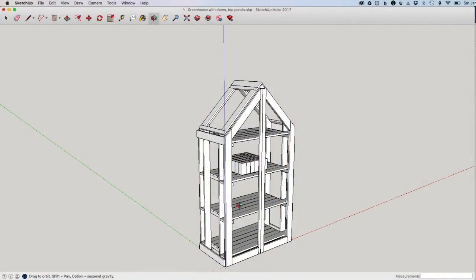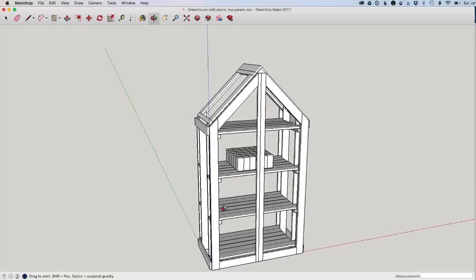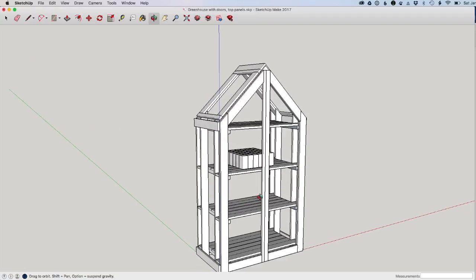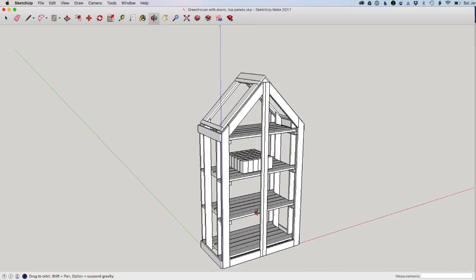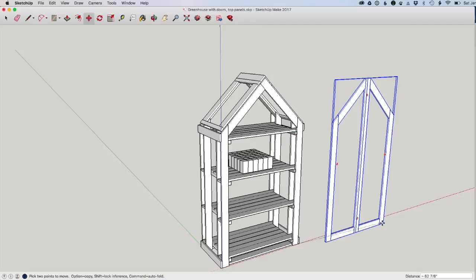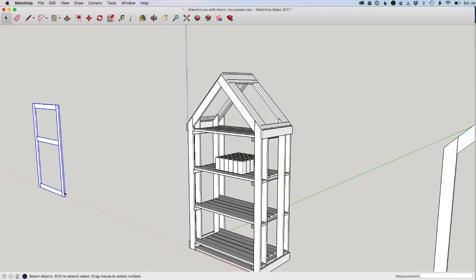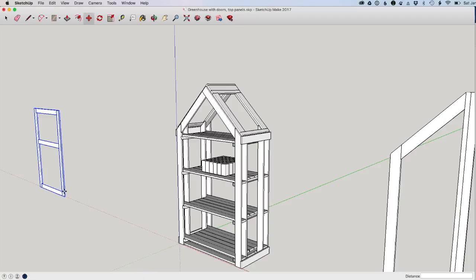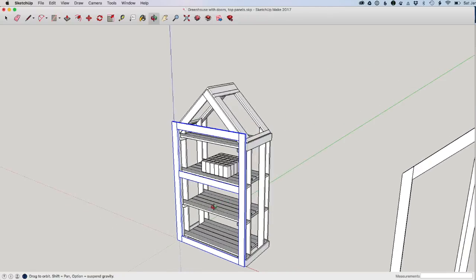When we were planning the greenhouse we used SketchUp, a free 3D modeling program from Google. Using SketchUp is handy because it lets you get a real sense of what a project will look like before you start cutting boards in the shop. This isn't the final version — it has a door design that's more complicated and doesn't work with the space we've got, so I replaced it with the door closer to what we actually built. You can model all kinds of wood joinery, get measurements, and make templates with SketchUp. We'll link to it in the notes below.